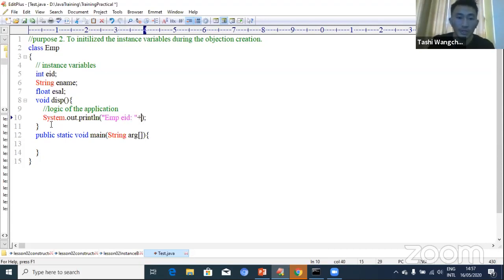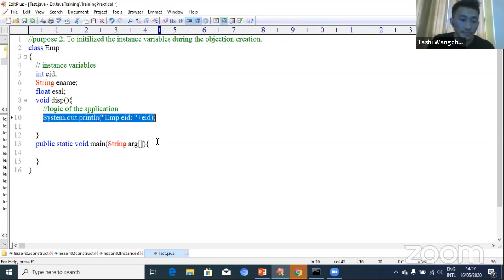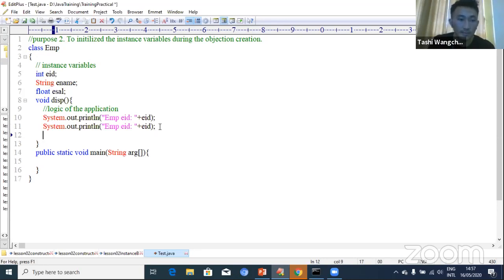Let's say we have employee ID, eid. Then let's just copy this and change this to name, then salary, employee salary, and print salary here.